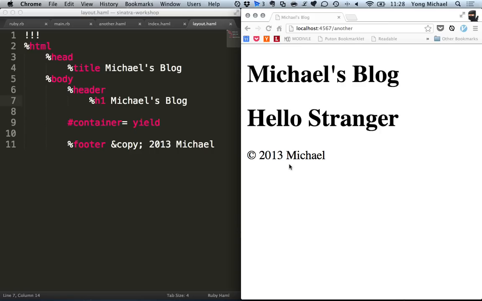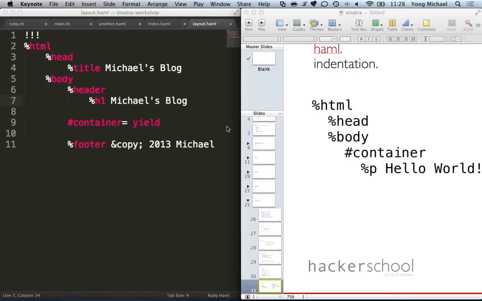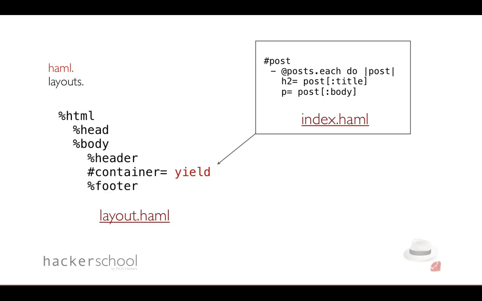Okay, so the main thing I'm trying to drive home right now is this. What's really happening is we have a Hamel file and we have a layout, and when you call yield, everything in the Hamel file gets shoved inside and replaces yield.